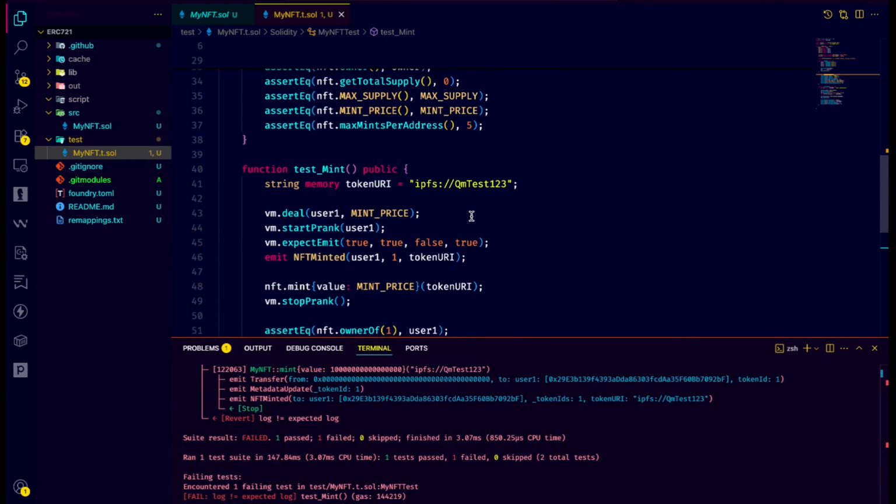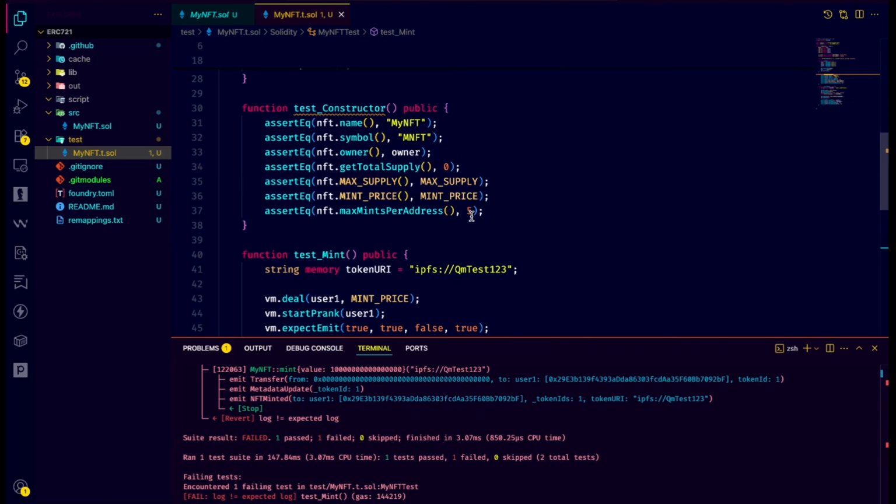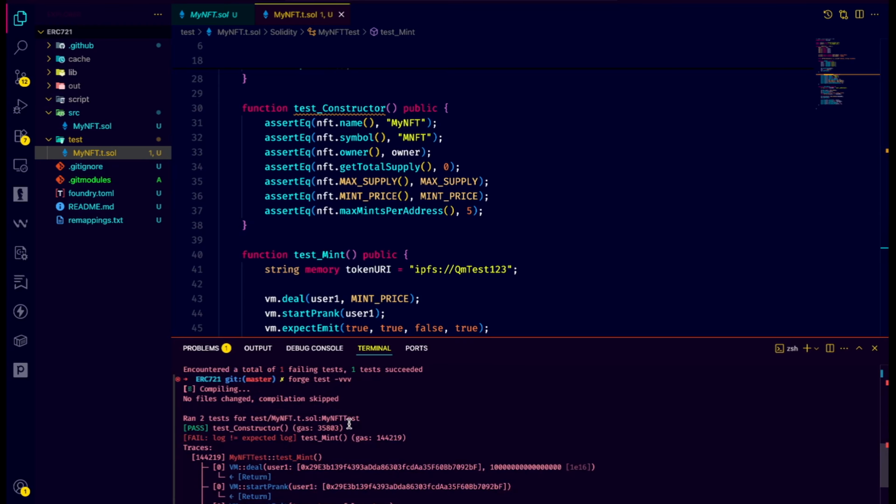I deliberately did this, and the problem you have to identify and solve. I am also giving you the source code of this tutorial, so you can go back there and solve this problem. Inside the constructor you can see here in the traces what exactly the problem is, you can clearly see it and you can solve this problem as well.